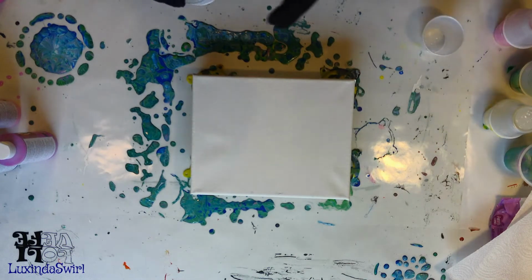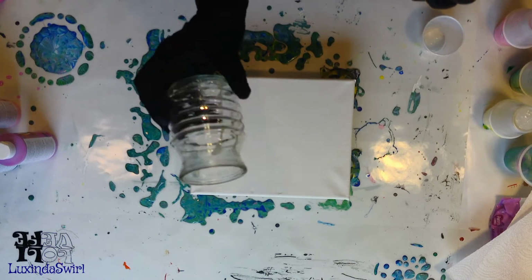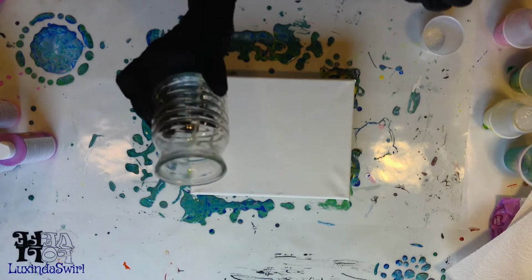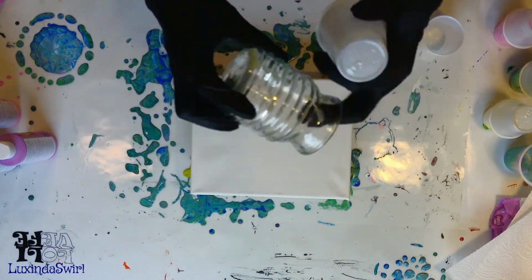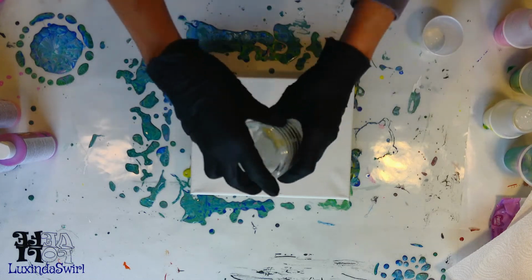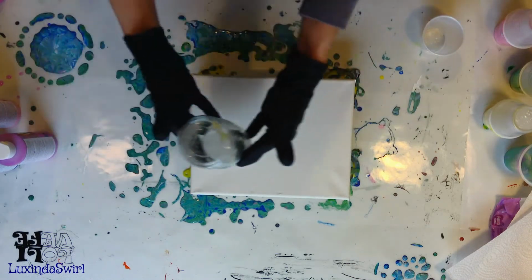Now, to make it a little more interesting, I have this old, I guess it's supposed to be a vase from the Dollar Tree. I used it for a candle holder for a while, which is why the wax you may see is actually drips on the inside. I've totally cleaned the outside, so we're good to go. I'm going to have it sitting on top of a cup so it's a little bit off the canvas. It'll make it a tiny bit easier to pick up and put aside before we start tilting.